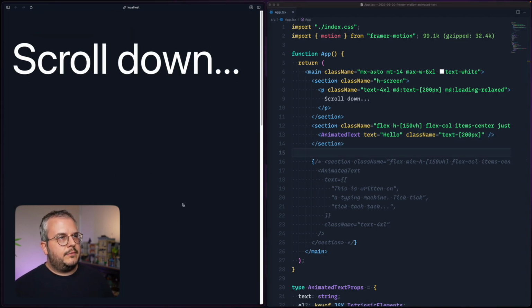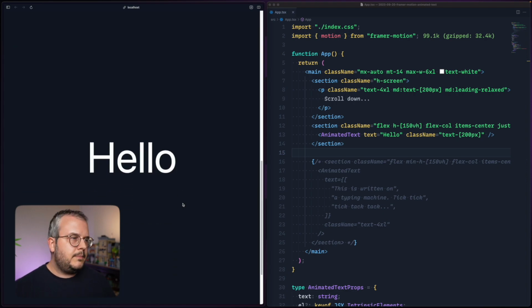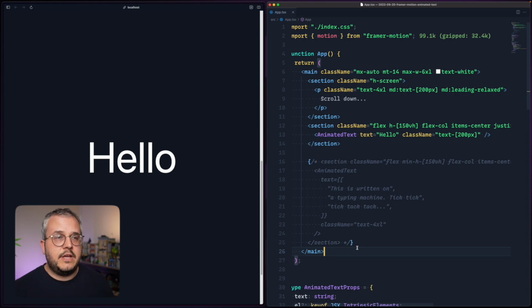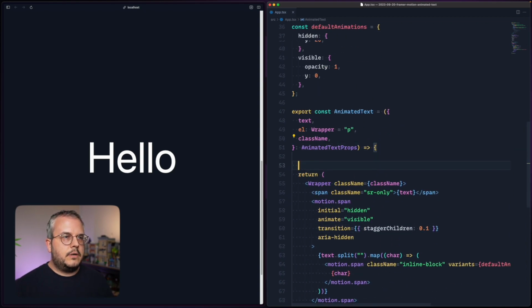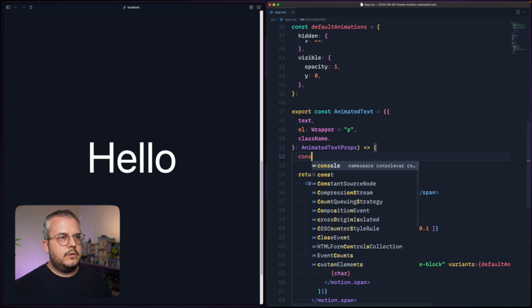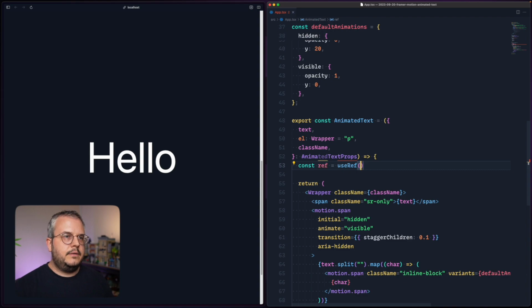However, if you're on the top of the page and you load the page and then go down, there's nothing you see because the page has already loaded and the animation fired right away. So there's another cool thing you can add with Framer Motion, and that is also listen to when this element comes into view. So I suggest we'll add that next. If we go back to our component, we first need to create a ref, which is just a useRef from React, which we initialize as null.